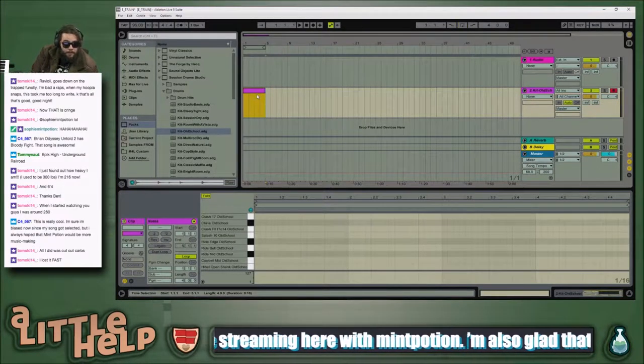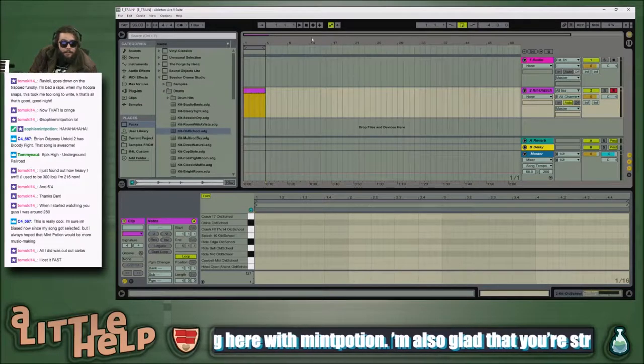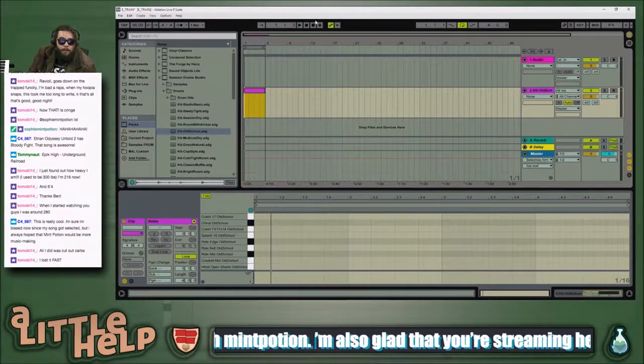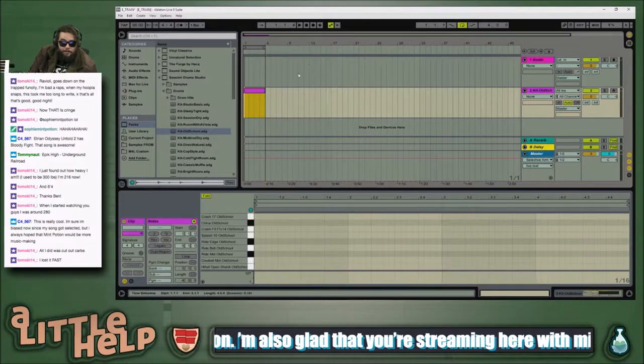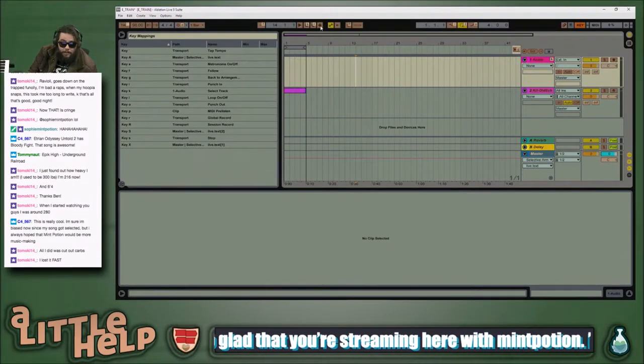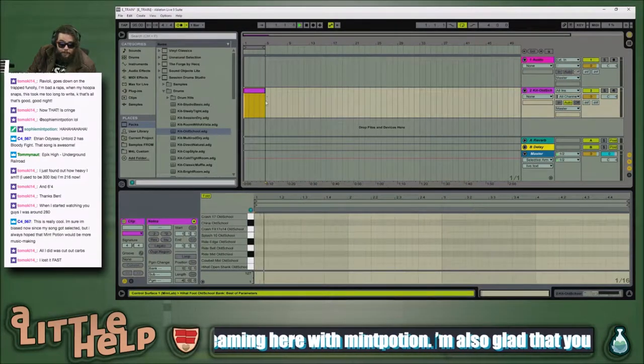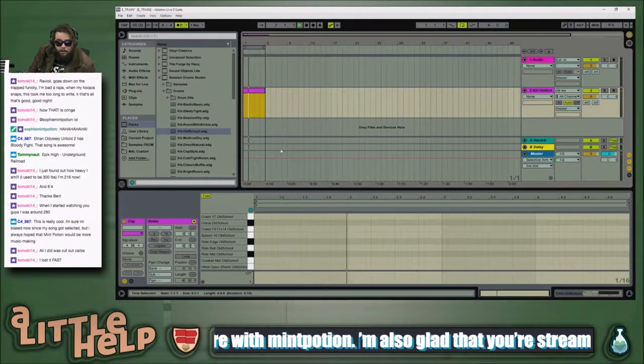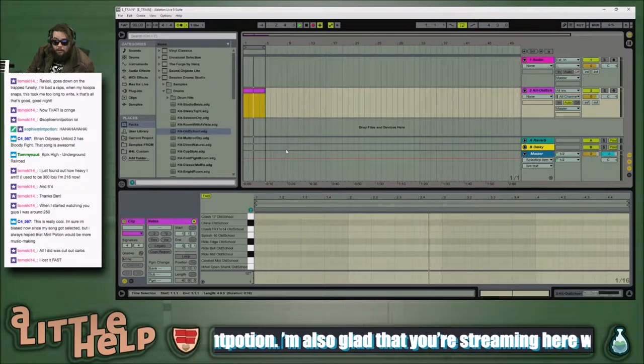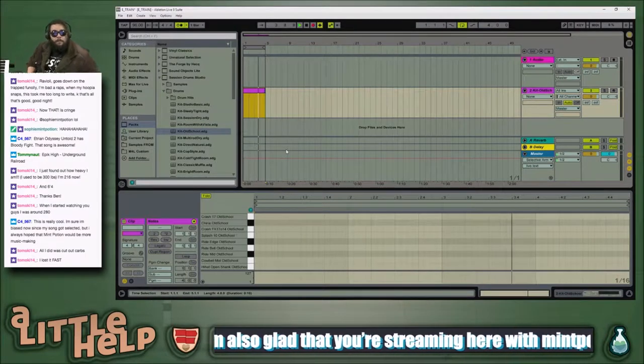So I can set loop region, and I can toggle looping all within seconds. It's amazing. Oh, crap, there is one more keyboard shortcut I forgot. That's this guy. Hey! This allows me to overdub. So if I have my metronome on, then I can hit record, and I can let it roll, and we can talk about this.